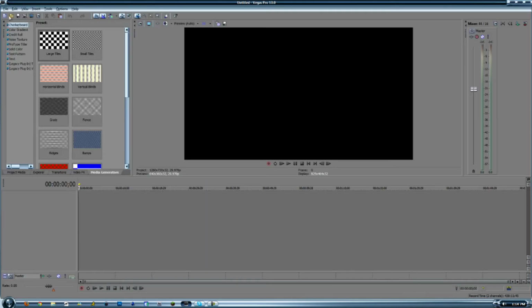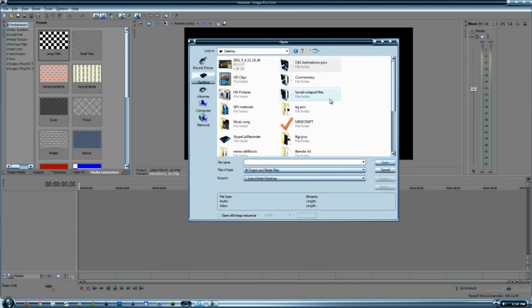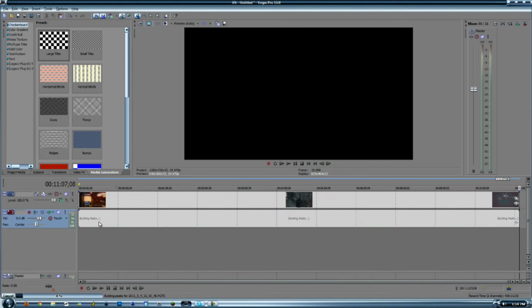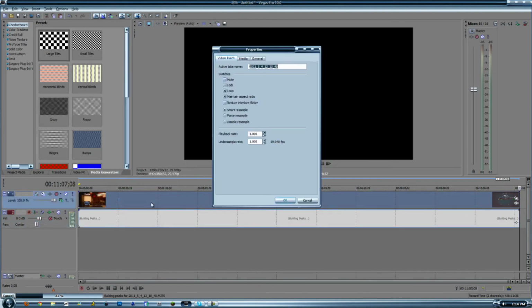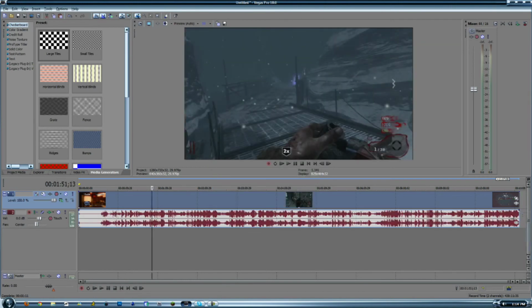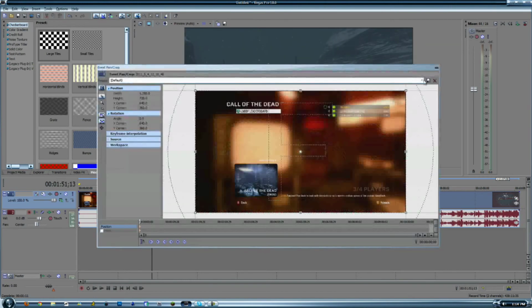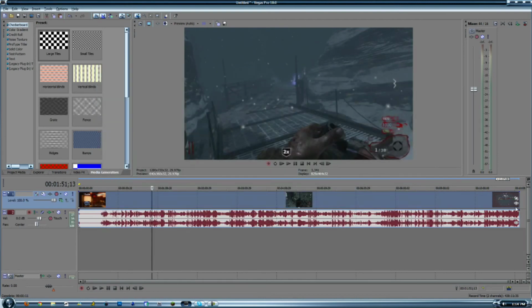Okay, so what you want to do is open your clip, then right click, properties, and disable resample. If it's a 29.97 video I still do it anyway, because I render in 29.97, so it gets choppy. So always do disable resample, reduce, maintain. That's what I do. Then if it's a PVR, you want to crop out the black edges. I'm just going to do my template, and you can see you just want to crop out a little bit on each side so it gets rid of the black edges.